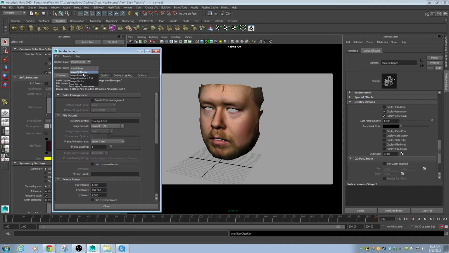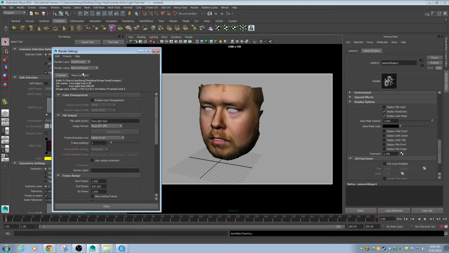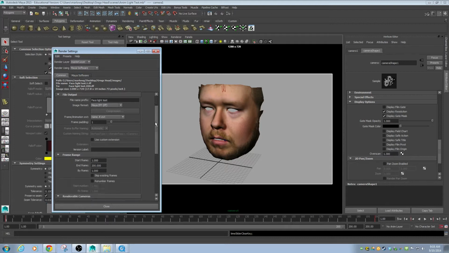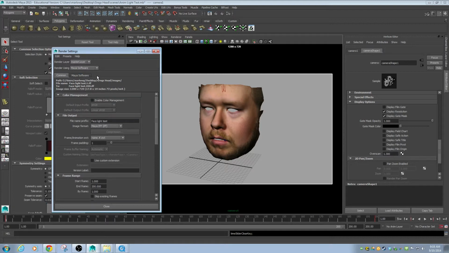So I'm going to try to set this to render somewhat fast. Maya software is the one I'm going to be using for this one, but there's always different options. So how do I make this show up as a series of images in my folder? Right now you see where it's going to put it. My settings are already set up this way a little bit, but it's going to put it under the Greg's Head Images folder. Okay, we get that because we set our project.